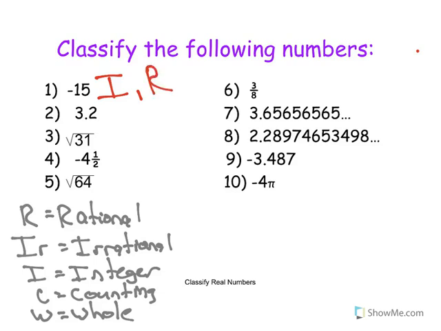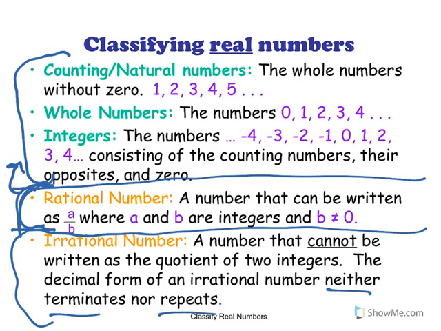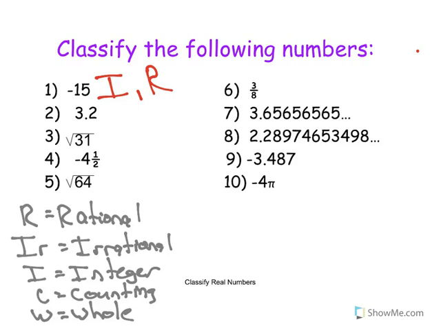What about 3 2/10? Well, I said before that integers are what you'd see on a traditional number line, meaning no decimals. So that's not going to be an integer. It's not going to be a counting number or a whole number either. If we go back to our vocabulary, my counting and my whole numbers only include positive integers, and the whole numbers include 0. So what kind of number is this? Well, 3 2/10 is 32/10. That certainly could be written as a fraction because 3 2/10 is a terminating decimal, so I'm going to call that rational.